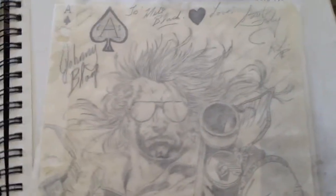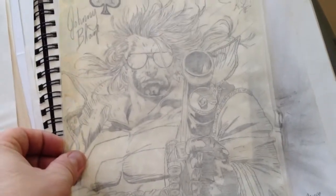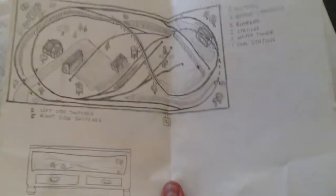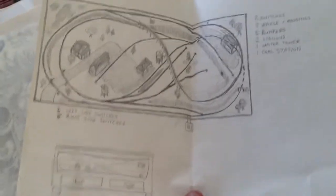Speaking of vampires, back then this is a Johnny Blaze from — my old girlfriend took me forever to draw that. There's my artist signature, it's different than my regular signature, so I put that on all my art. That's a Johnny Blaze from Ghost Rider: Spirits of Vengeance comic. That's just the train layout I want to do for my N-scale train set.